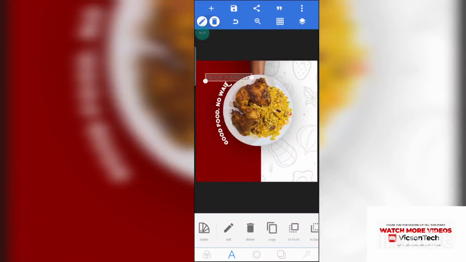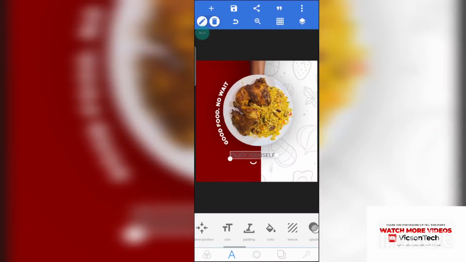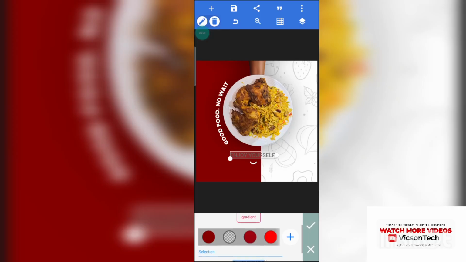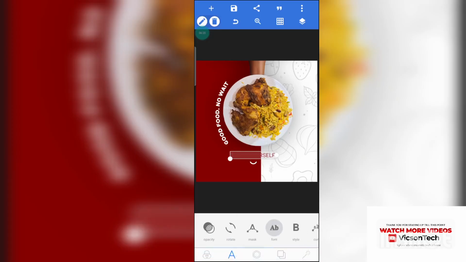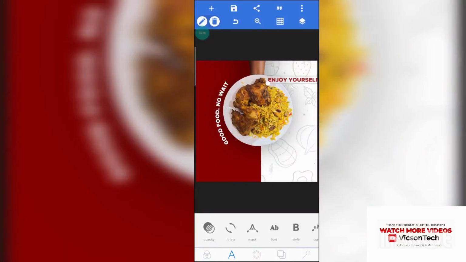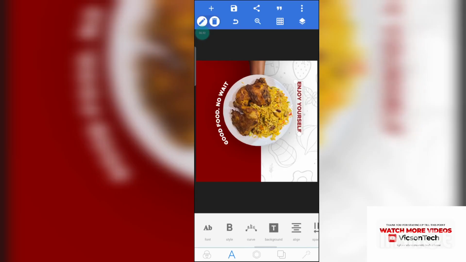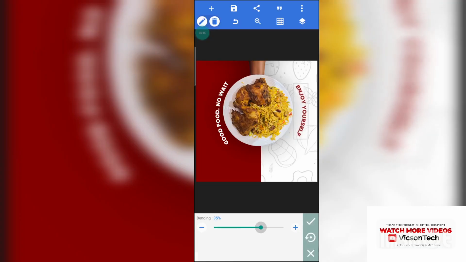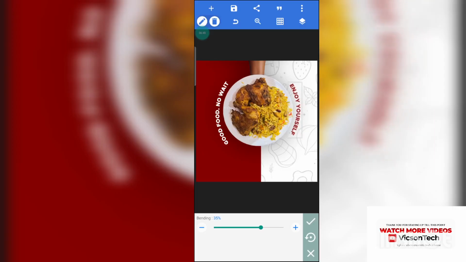Beautiful. So bring it down, go to color. We'll be using the color we used before. Go to font, we'll be using the same font, and rotate it this way. That's okay. Go to curve, increase it, place it there.